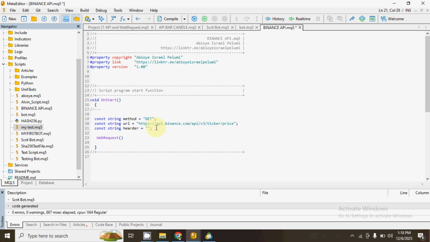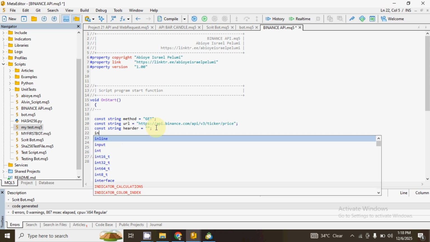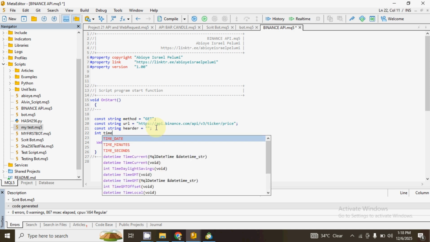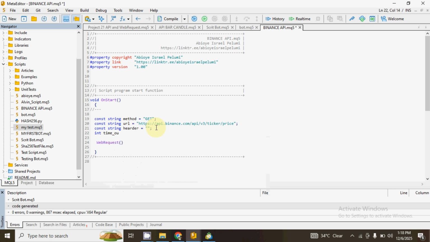Another parameter, the next one, is what we refer to as the timeout. Let me just declare an integer variable, time underscore out, and let me just say 5,000. The timeout parameter is written in milliseconds.